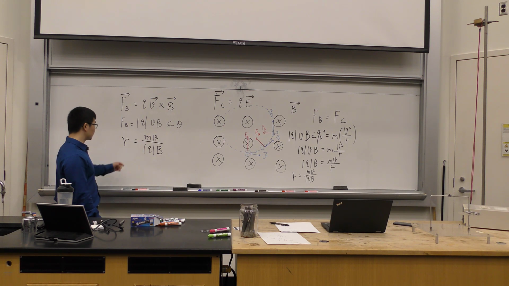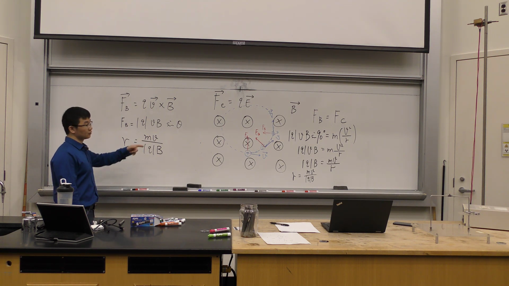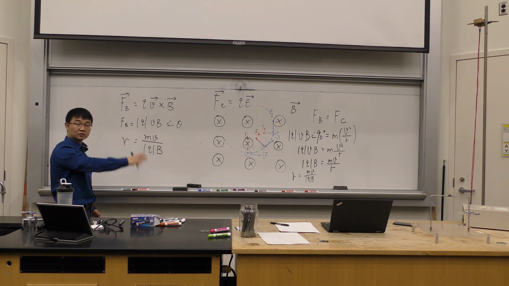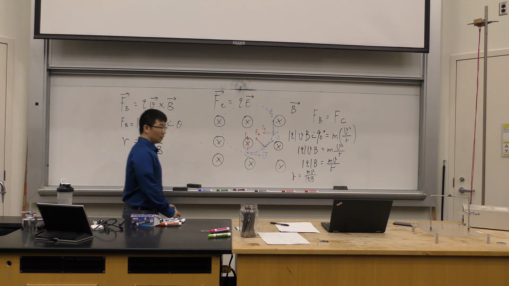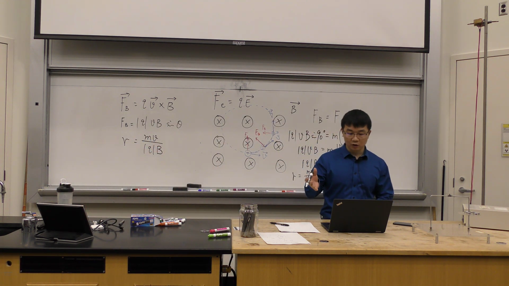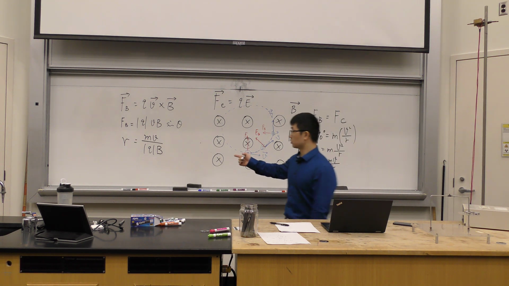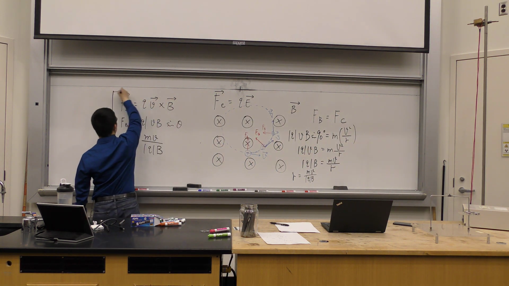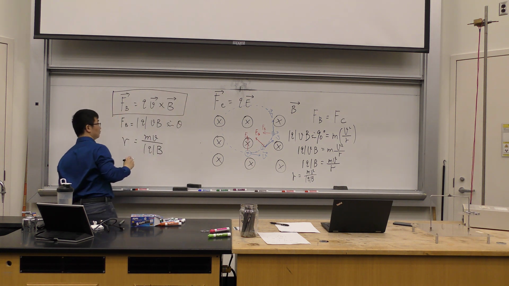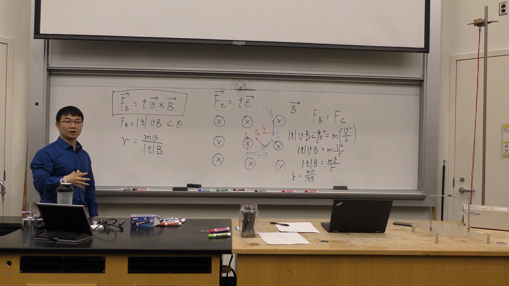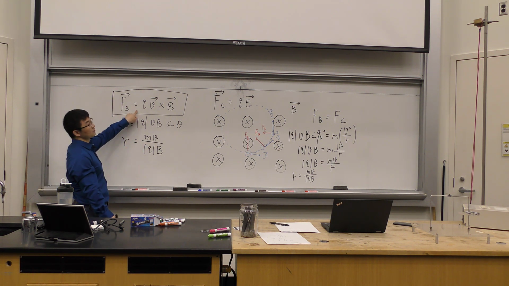So I'm going to rewrite it here. And you can see that this is how we predicted the radius of this circular motion of an electric charge in a magnetic field, right? You just need these 4 numbers, you put them in, you can predict the radius of this circular motion, and it's just going to keep moving in that circle. It's not going to change, okay? And this equation is something you need to know how to derive. This equation is not going to be given. This is the fundamental theory, okay? Again, the goal in physics is to understand the theory, and then we will have a lot of conclusions from the theory. This is the conclusion from this theory, right?